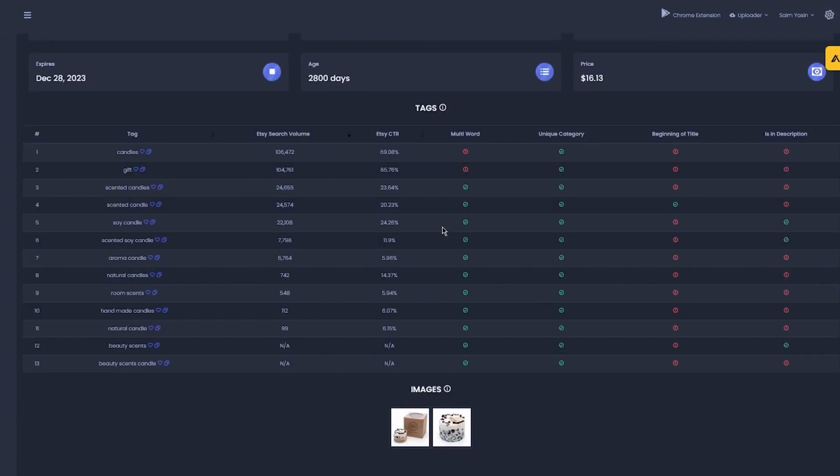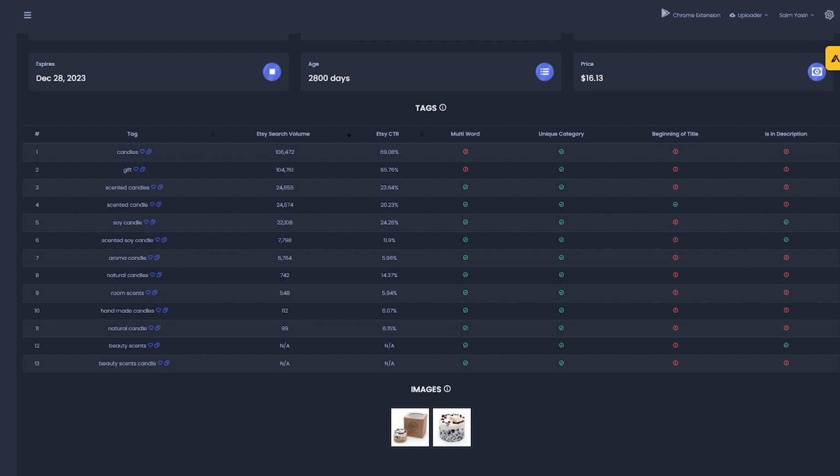Now in this list of tags, which was used for the product listing, you may opt to copy keyword phrases with the highest search volume and click-through rate. Obviously, you can copy these because these won't get you a copyright claim or anything, because you're not copying someone's content. You're just copying some keywords, and keywords are free to use for the whole marketplace.